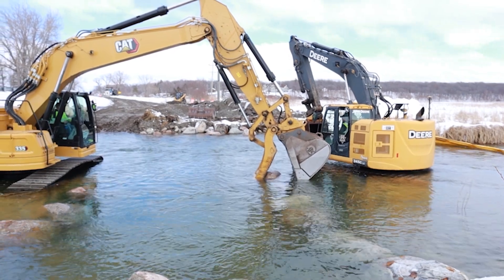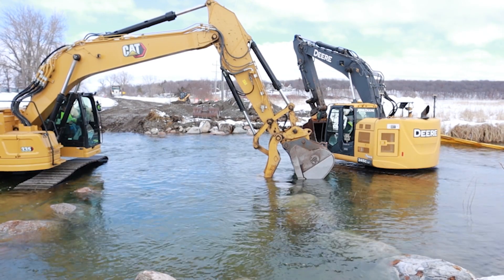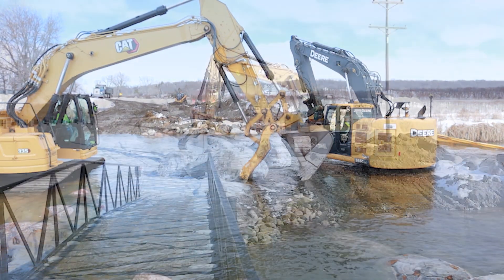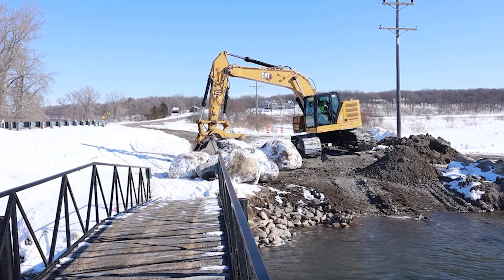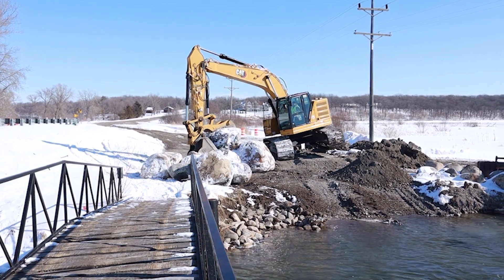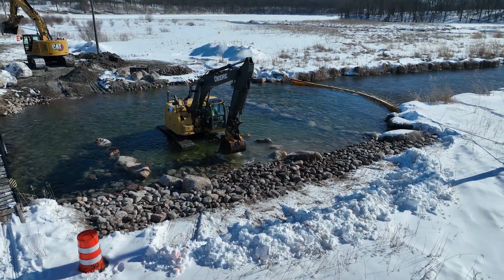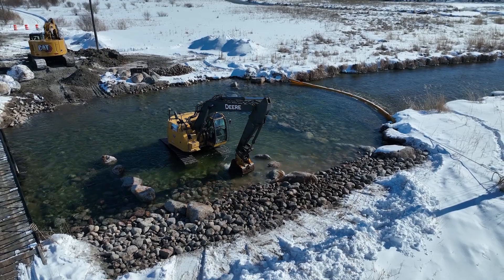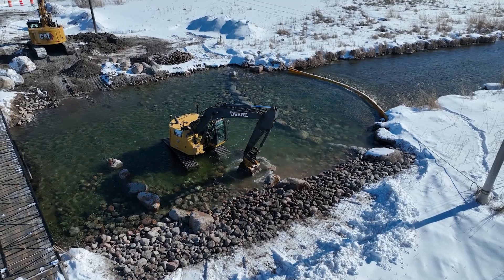We've been working with Houston Engineers, and they go through all the modeling — both high flows and low flows. What's this going to look like if we had a 100-year event or 500-year event? But also what's it going to look like during a drought period, to allow fish passage and maintain our water levels on the lakes? Because it's important to maintain water levels for recreational use, cabin owners, and everything else. By taking very large boulders and pinching them together, creating little gaps for fish passage, we're able to basically mimic what the old existing dam used to do — engineering what looks like a natural rock riffle into what the dam itself used to do.